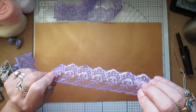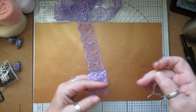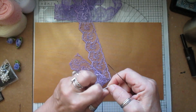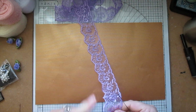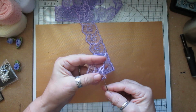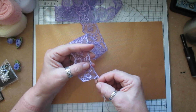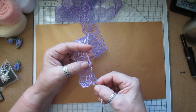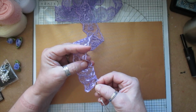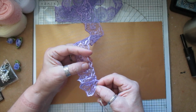Now there is a right and wrong way to do this. It's a straightforward gather, but I'm doing a double layered one. So right now I'm just going to start, and I use, see, it's like a little scallop. So if you just do your needle in and out of that scallop, each one of those, that's enough for this.